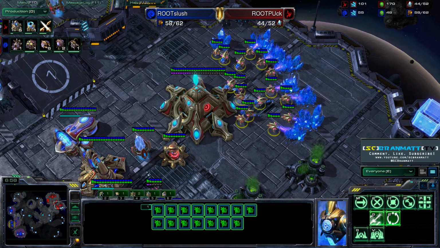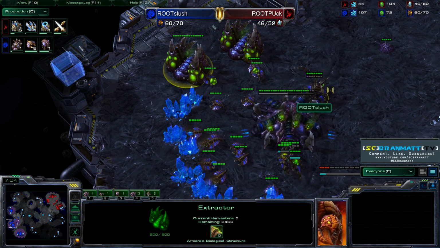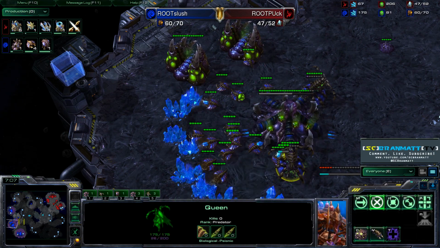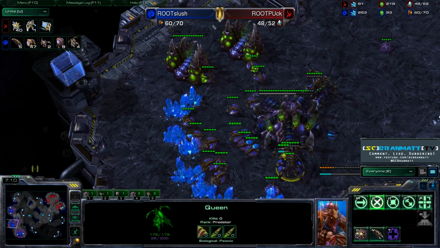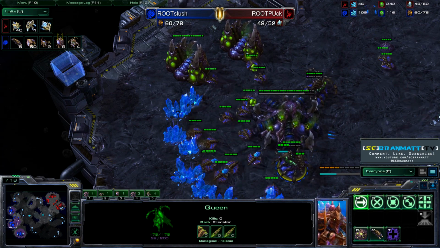And we see a total of, I think, 2 gases at this point for Slush, who will be mining with all 3 drones in each one of them. And at this point, he really doesn't look to have any units aside from those 2 Zerglings. So he's definitely going for heavy economy.